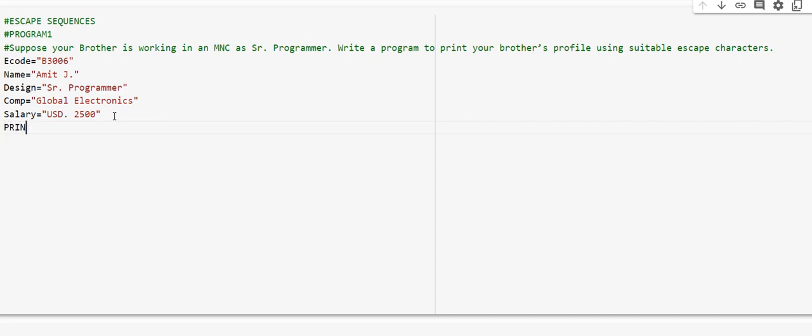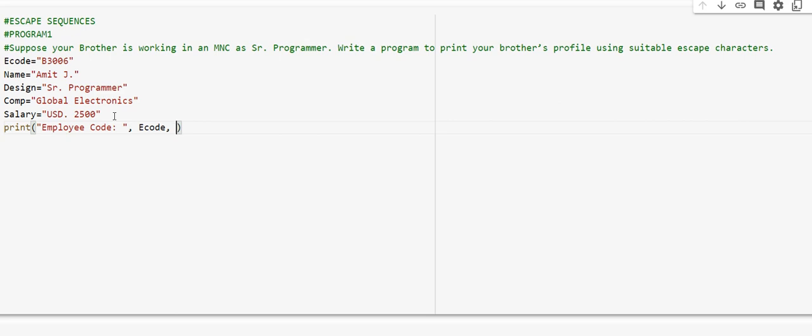So print, print employee code. Remembering that Python is a case-sensitive language, I am not going to write code all in capitals because I have written it in this way in the variable.